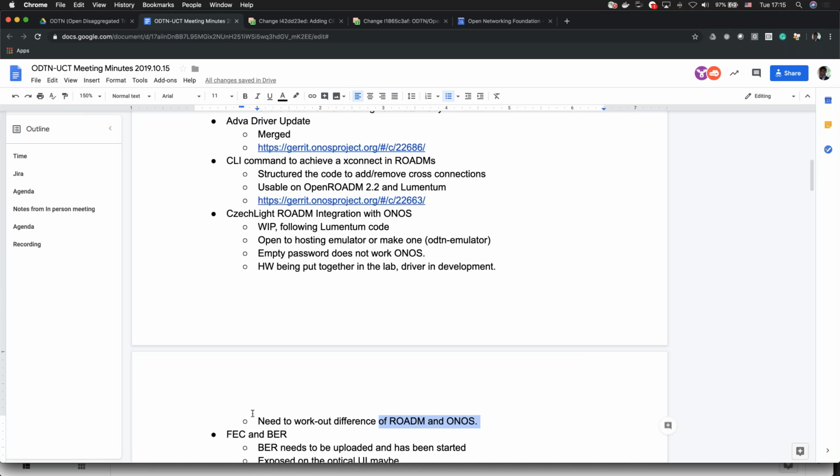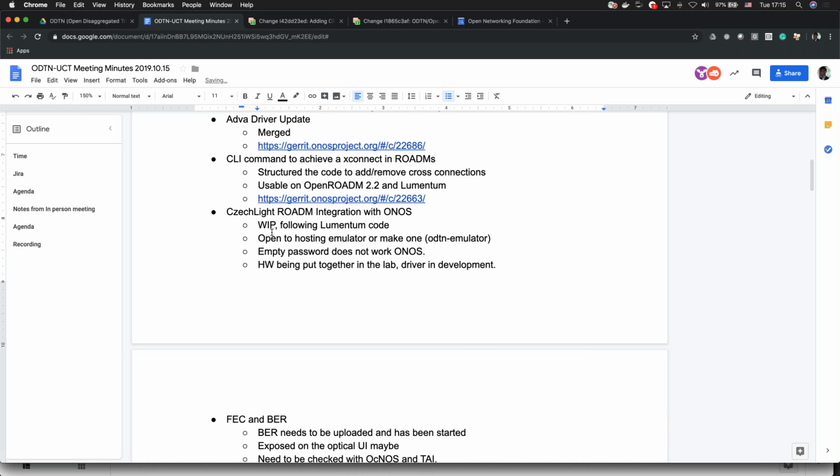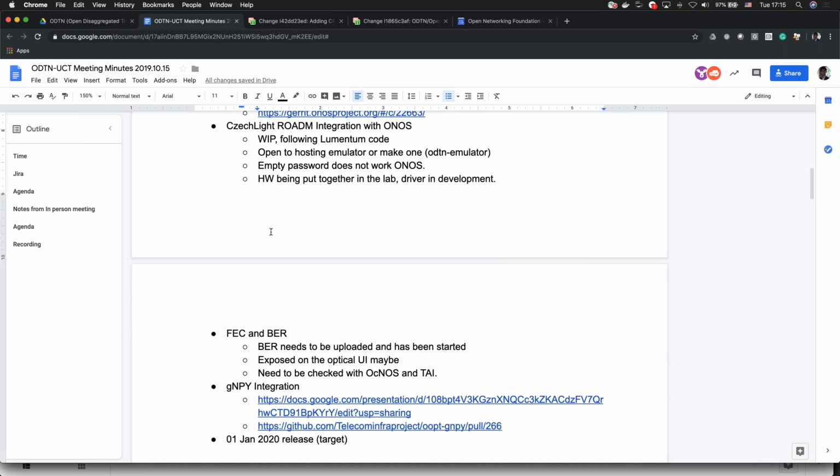Okay, thanks for that update. So regarding the FAQ and the bit error rate, we don't seem to have anybody from Sterlite on the call. So I don't think there is really any update on this.